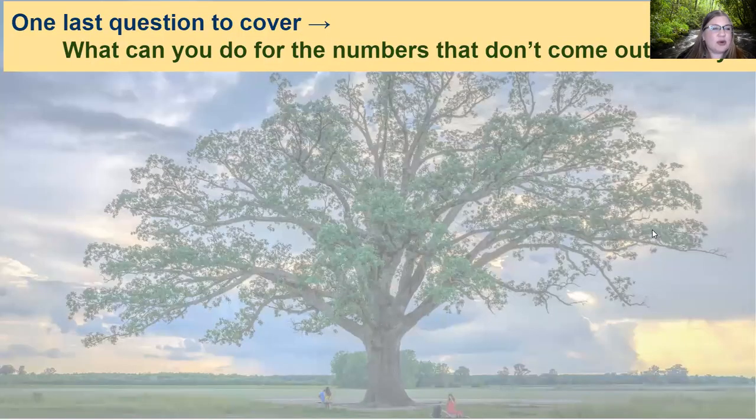Okay, I want to leave you with one last thing. And that is, what can you do for the numbers that don't come out even or nicely, okay? So I'm going to start nice and easy. Let's talk about root 5. So let's pretend we needed to know root 5. We can't break it down.